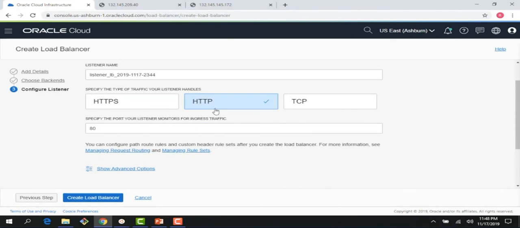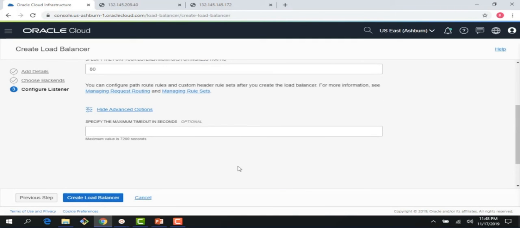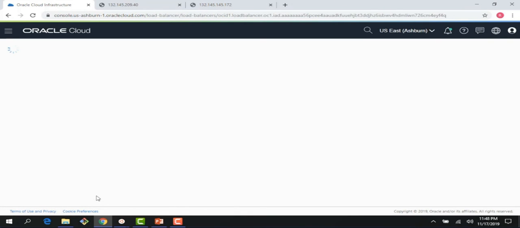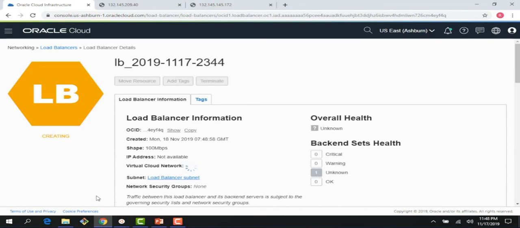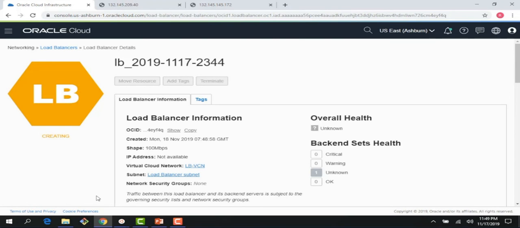I'll choose HTTP because I'm just running a quick demo showing two web servers running behind this load balancer. And now I'll go ahead and create the load balancer, and within a minute or so you would see that I would get a public IP address, and I should be able to bring that up in the browser and ping the two web servers in a round robin fashion.